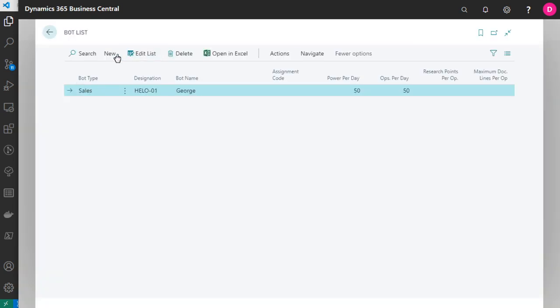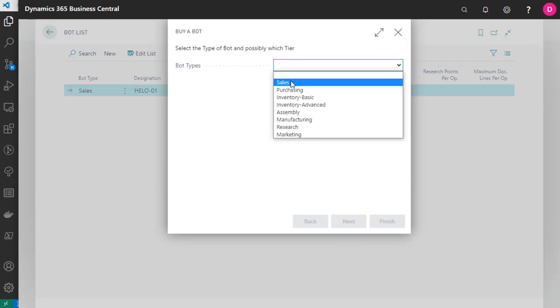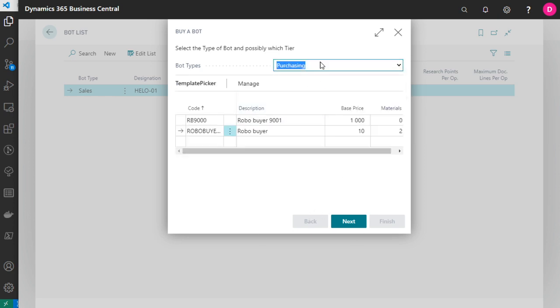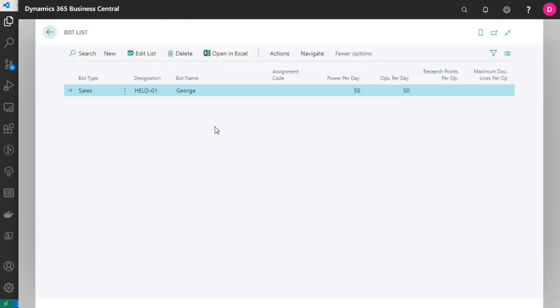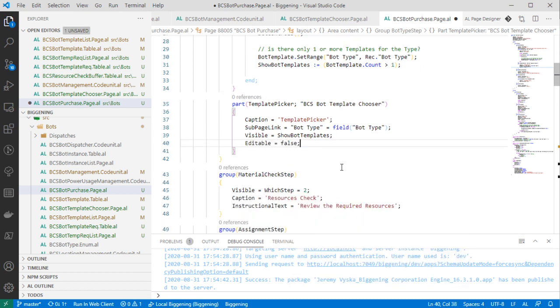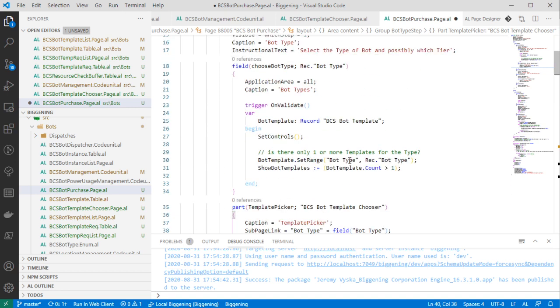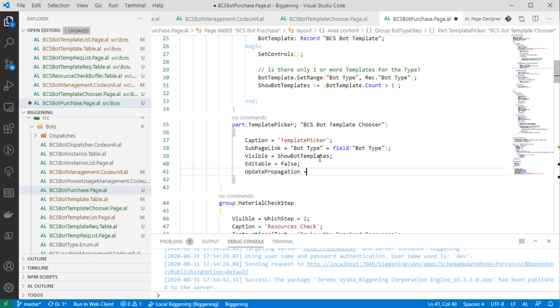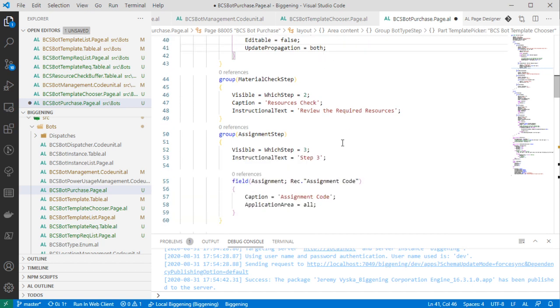Bot list. Okay, so new by bot. If we pick sales, we don't get anything going on, we just get next. If we do purchasing, wham, we get our 2 templates to pick from. That's cool. They are editable, which is not cool. That's easy. Okay, excellent. Now let's see, update propagation equals both, just that way we've got full sync on all of that stuff going on.